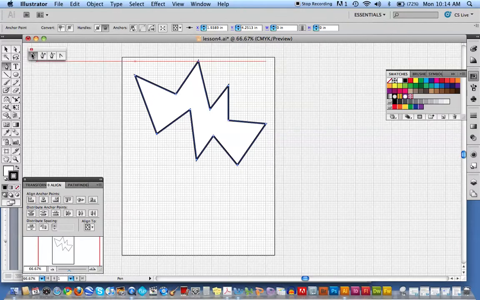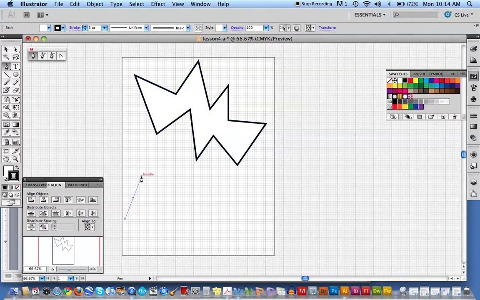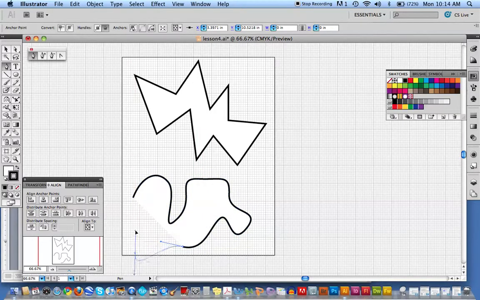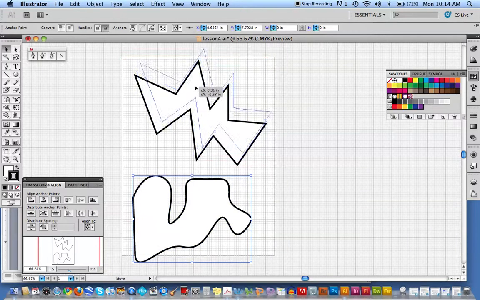You can use the same pen tool to also create something with smooth anchor points and curved paths. And to do that, you do a click and a drag, and a click and a drag. And this will create an object with smooth anchor points and with curved paths. And when you're ready to close this object, again, you want to look for that little hollow circle, and that will close your object off. Okay, so now you have two objects created.